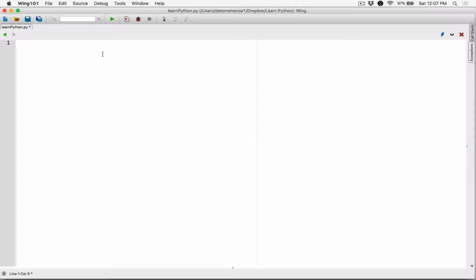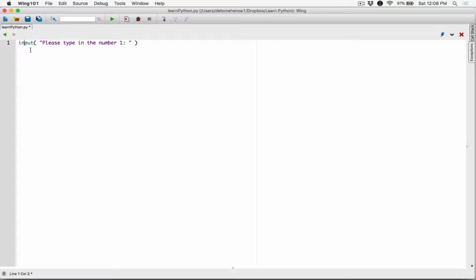I'm going to start with the input function and ask the user to type in the number 1. I'm going to display it to the user and say, please type in the number 1, and I'm going to have my colon over here. The input function is going to pop up some kind of text box and allow the user to type in a value. Whatever the user types is going to be returned back to us as a string. Now that's important, that's a string.